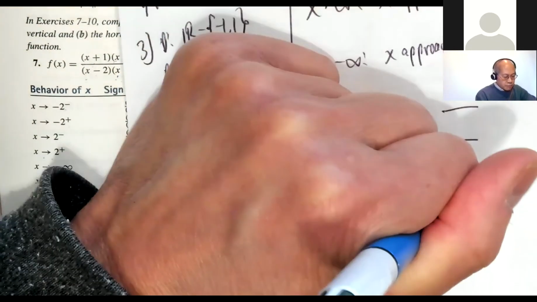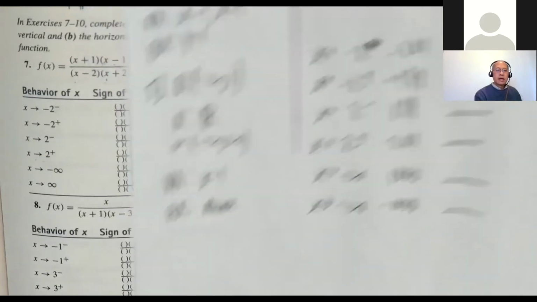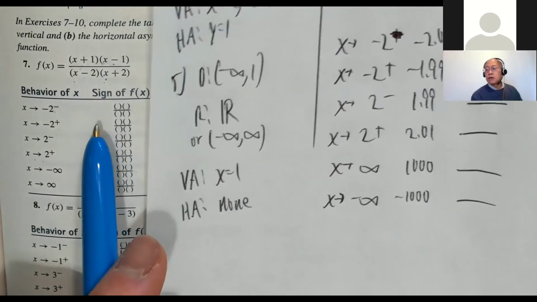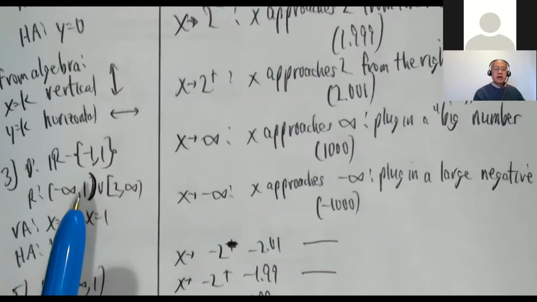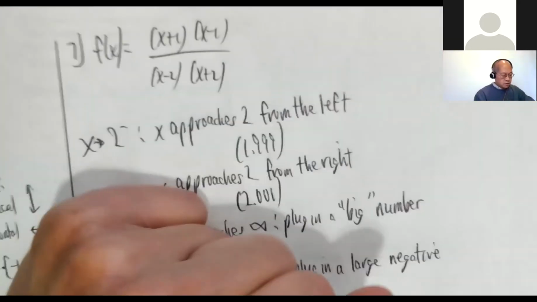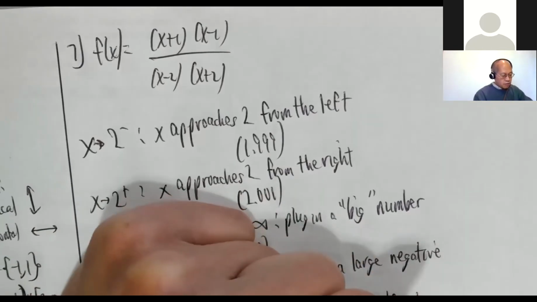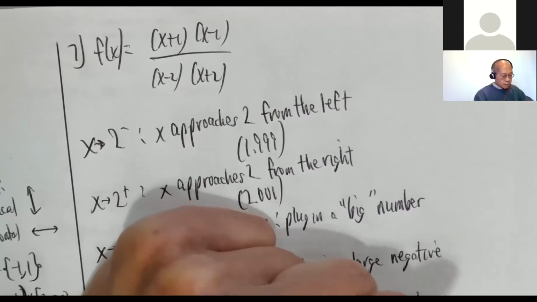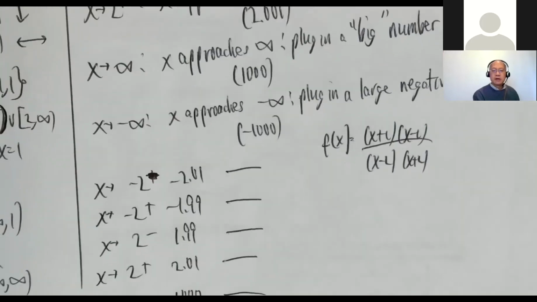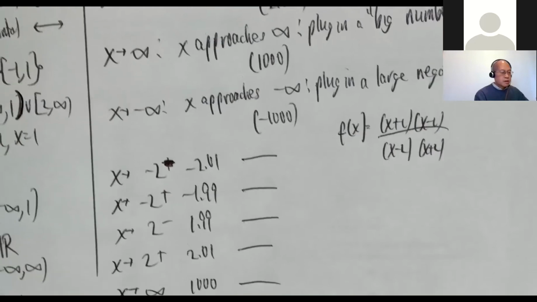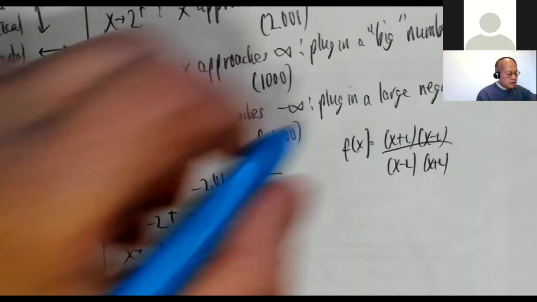Fraction bars, I can get this thing a bit focused again. The fraction bars are equivalent to these parentheses. We're just going to put a sign. Okay. And for reference, I should rewrite the function. X plus 1, x minus 1 over x minus 2, x plus 2. Comes out funny here. These are ones.